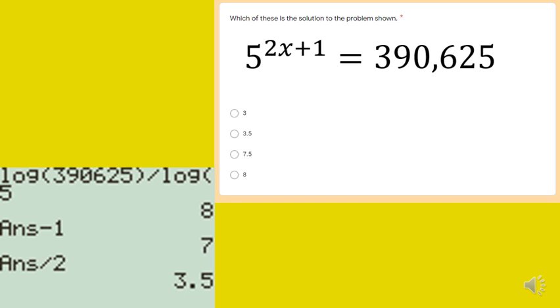And then what I do is get rid of all the rest of the stuff in the exponent. Since it says plus 1, I subtract 1. Since it says 2 times, I divide by 2. If you do all of that, you end up getting 3.5, which was one of the choices, and that's the answer for this one. Again, you divide the big numbers for logs, and you solve the rest of it just like you would an Algebra 1 problem: minus 1, divided by 2.